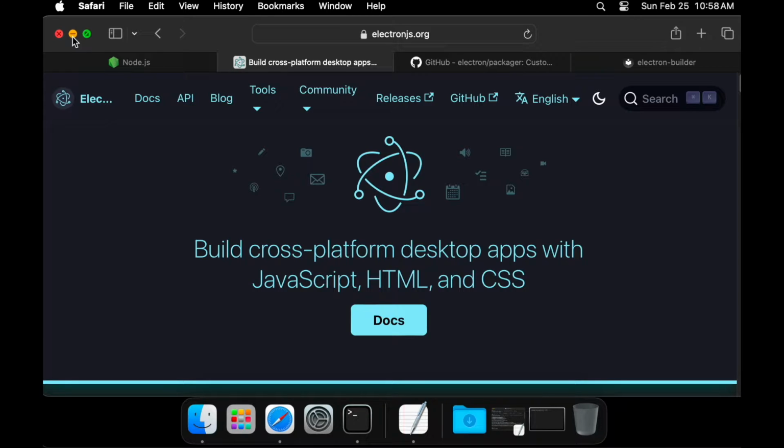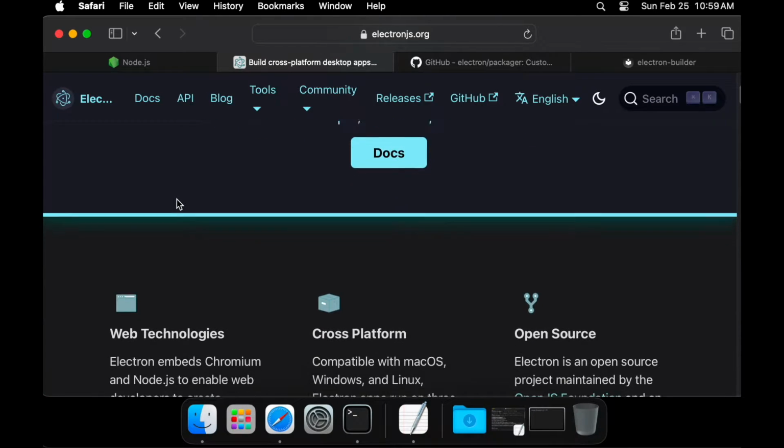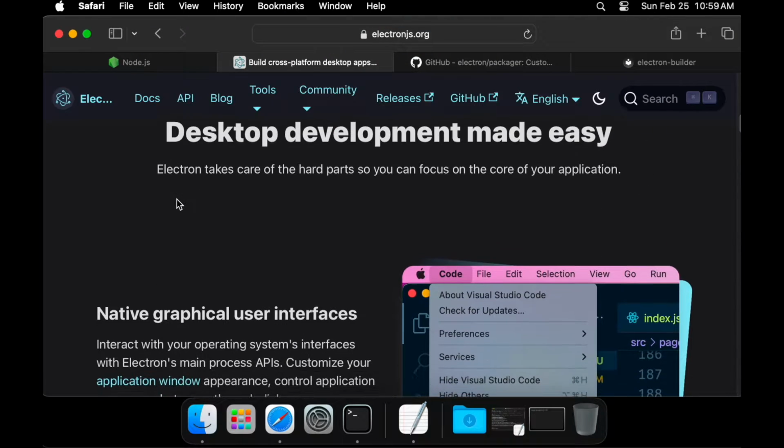So today we're gonna go over how to install Electron on Mac. Currently I'm using an Apple Silicon ARM Mac, and this tutorial is dated as of February of 2024. So all the versions that you're gonna see today are up to date as of today.